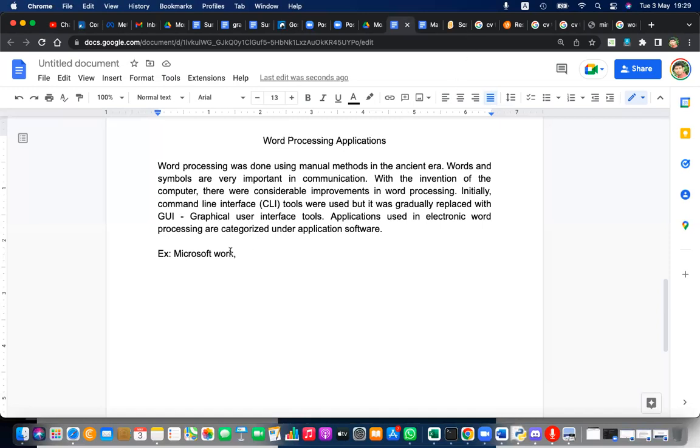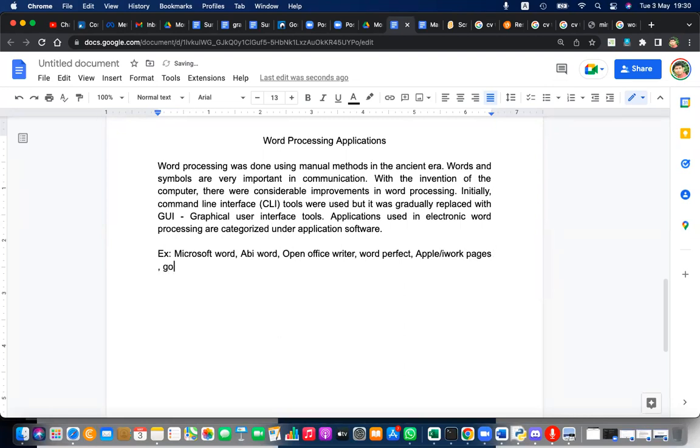Okay, tell me, Microsoft Word. Anything else? Abby Word. Open Office Writer. LibreOffice Writer. Yes, Word Perfect. Apple Pages, also called iWork Pages. Google Docs.